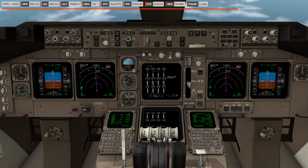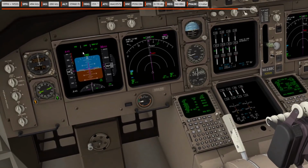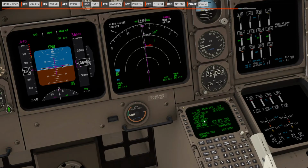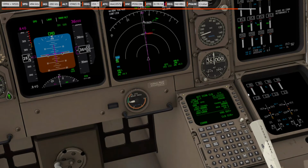All right, so again, I'm getting pummeled by work again. That's okay. Let's see here. Approach briefing complete. Transition altitude is 13,000. Something we need to plug in here. 1-3. It really doesn't affect the flight. No, I don't see it anywhere here, other than this page. Okay. One more try. All right, we can't do anything with it.